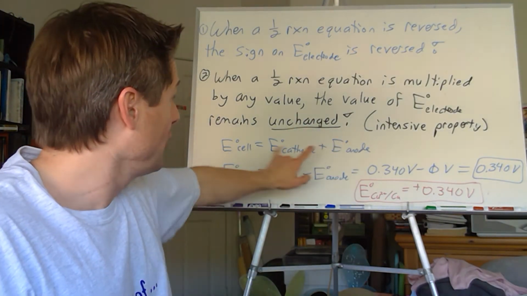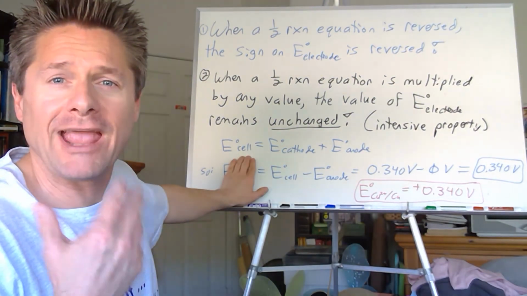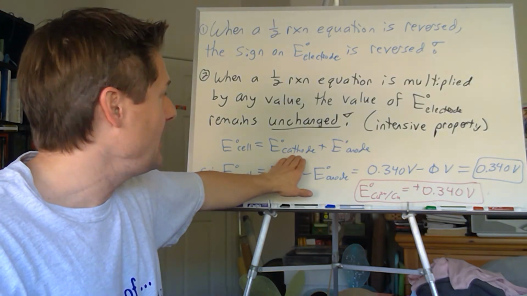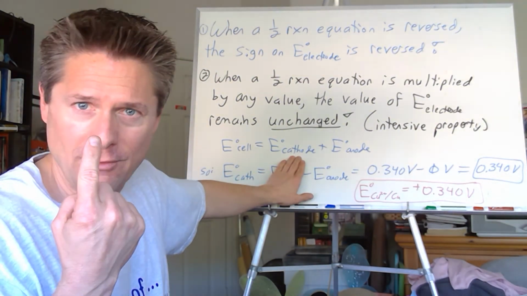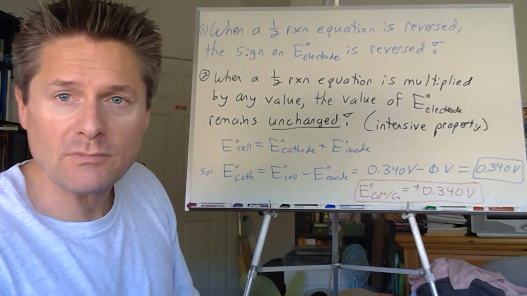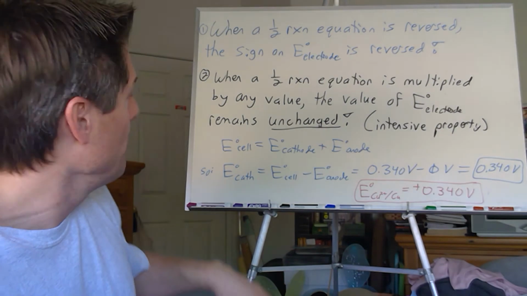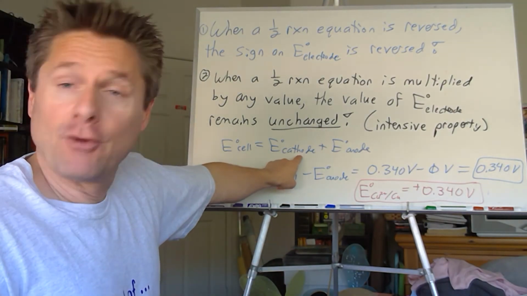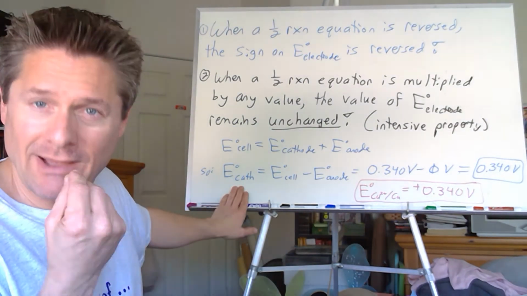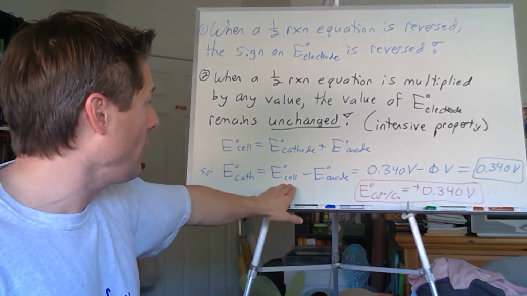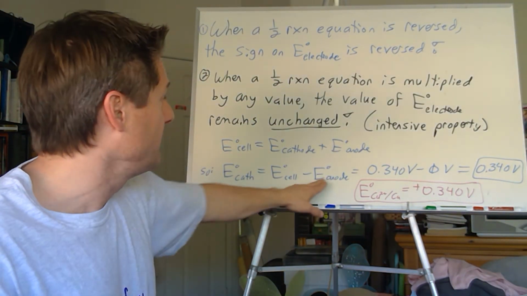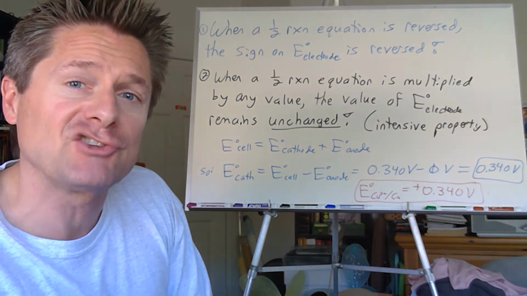Remains unchanged. So using this equation where the overall standard electrode cell potential, and this is also true at non-standard conditions we'll do later, will be the cathode electrode half cell potential plus the anode half cell potential. Or if you use the other equation, you'll see the minus sign there, but it's a little different. So I'm solving for the cathode potential of this unknown copper half cell as a cathode. So that copper reduction as a cathode will be the overall cell potential, which we measured on the voltmeter, which I showed you in the picture, minus the value of the anode, which is the standard hydrogen electrode value 0.